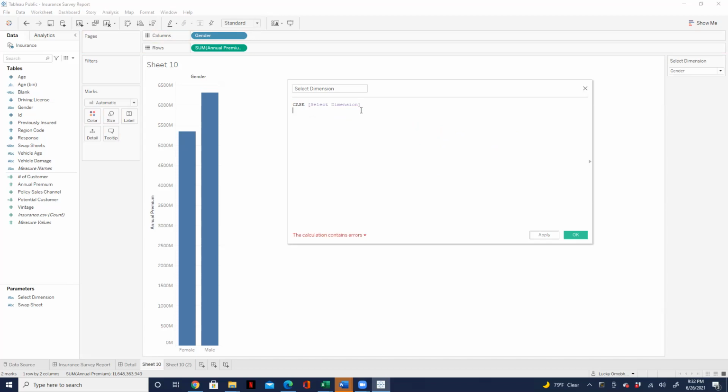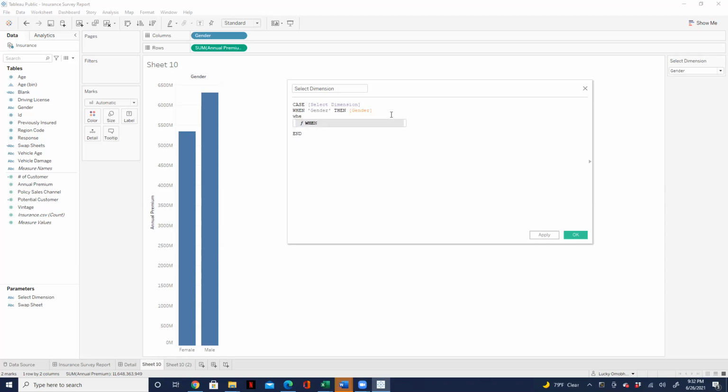I'll say in the case of this parameter, when I select gender, then give me the gender in my data. Again, I'll just put my end statement here to check my calculation.